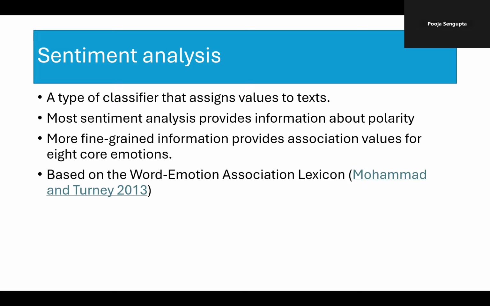So, with the textual data that we have, we are going to look at the sentiment analysis of the text through the use of ChatGPT. Sentiment analysis essentially is a type of classifier, and using the text of the review, it assigns a value to the text which lies anywhere between -1 and 1, with -1 being very negative sentiment text and +1 being highly positive sentiment text. Most sentiment analysis that we find in extant literature provides information about polarity.